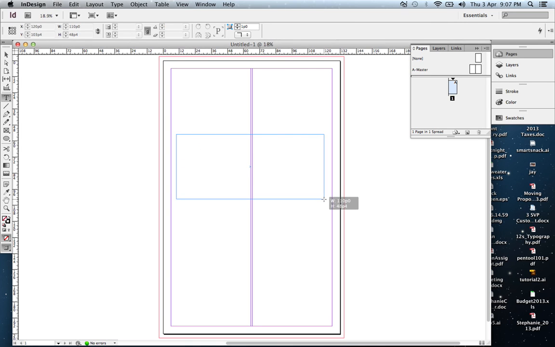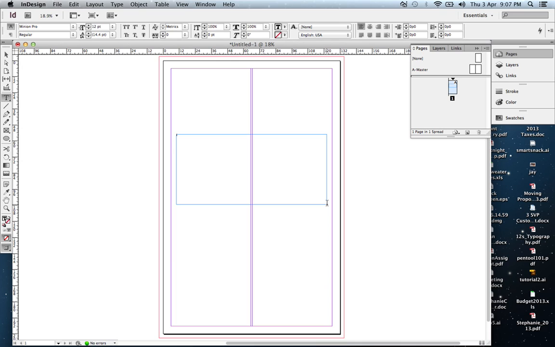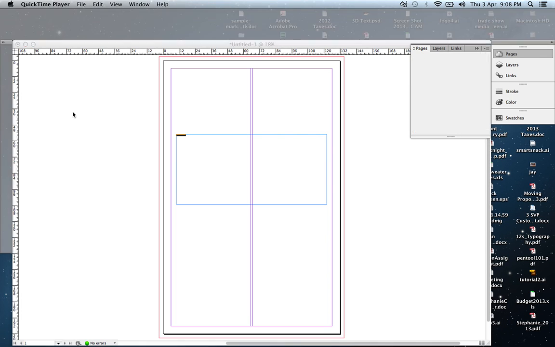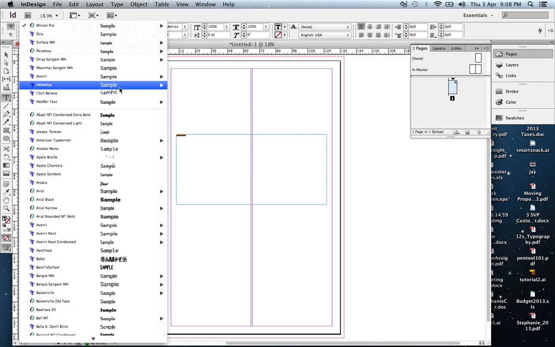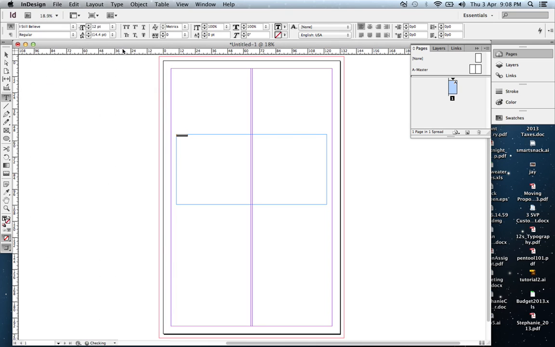To add text, you go to the left cursor, the T tool, and you can click and drag a text box like you would in any Microsoft program as well, an Adobe program. When you are typing your text, if the text appears small or illegible, you need to go to the top where it's called your Properties panel. So here you can choose your format of text, your size of text, and if you notice that 72 is still not big enough, just actually type in a number that you plan on using.